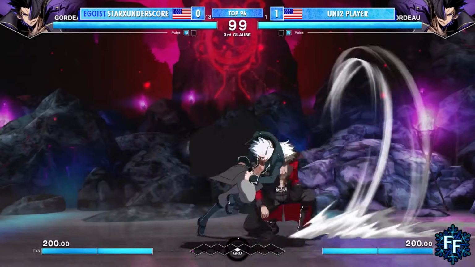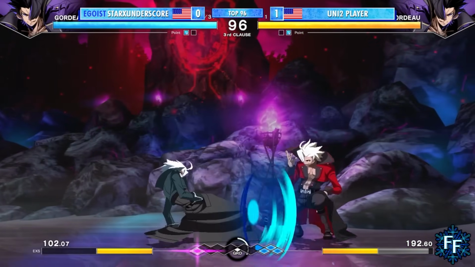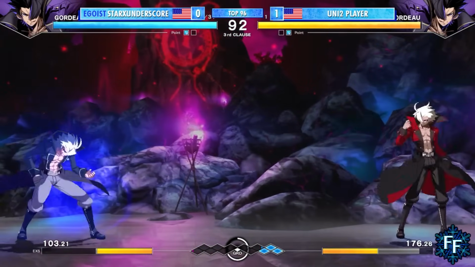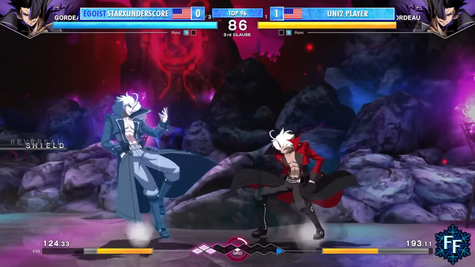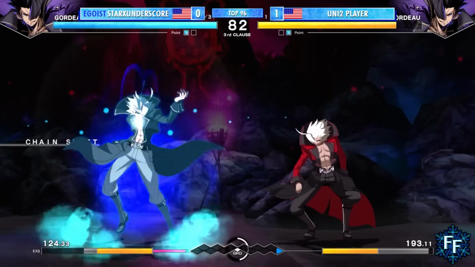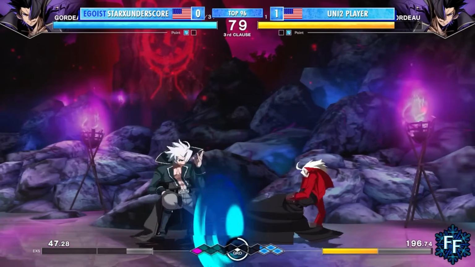Gordeau, though, I mean, you can use EX like this to stay plus, but it's probably not the most egregious kind of meter usage. So, yeah, having meter is not that big of a deal, I feel like, in this mirror. We've seen a lot of just EX command grabs, you know. Yeah, what's funny is that in the beginning of the set, they were actually saving meter for EX assimilation, and now neither of them are saving it for their wake-ups anymore. They're just spending it on pressure because it's just been really hard to open each other up.